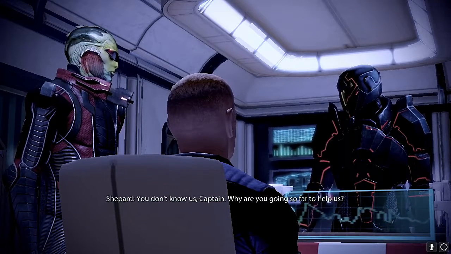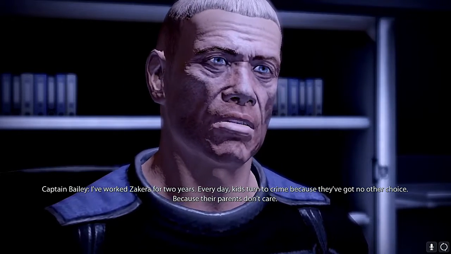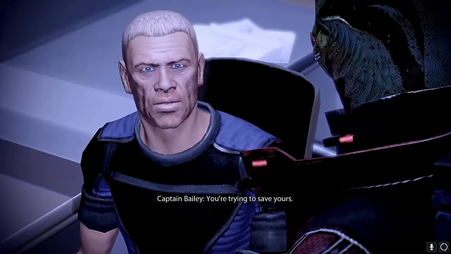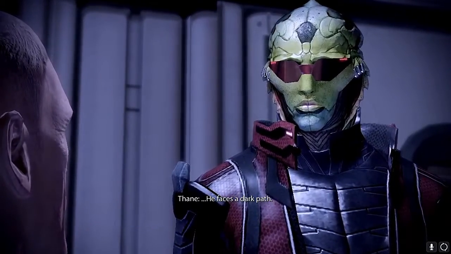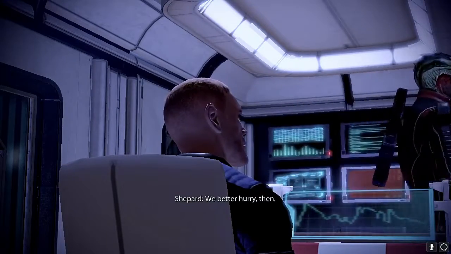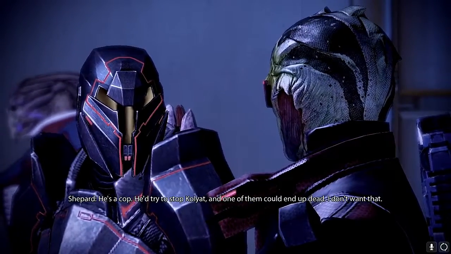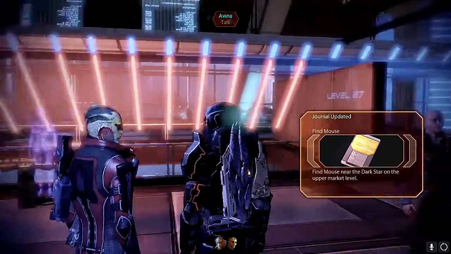You don't know us, Captain. Why are you going so far to help us? I've worked Zakara for 2 years. Every day kids turn to crime because they've got no other choice, because their parents don't care. You're trying to save yours. He faces a dark path. We better hurry then. You didn't tell him that Kolyat plans to assassinate someone. He's a cop. He tried to stop Kolyat and one of them could end up dead. I don't want that. Yes, of course. All right. Thank you, Shepard.